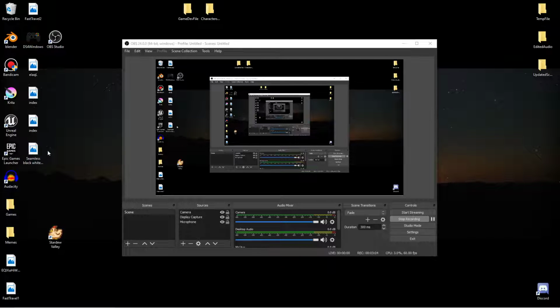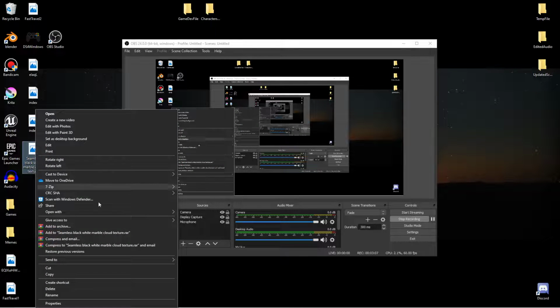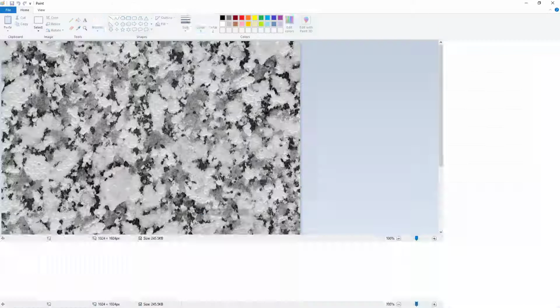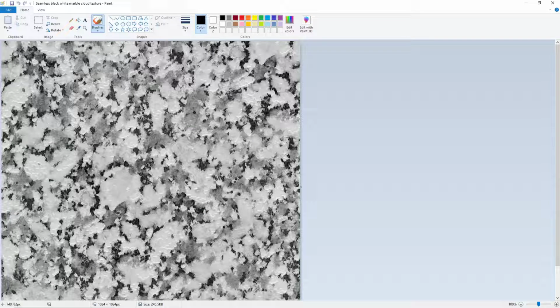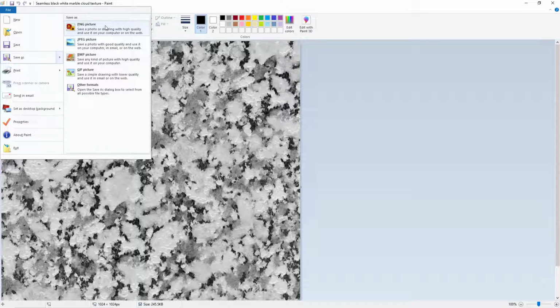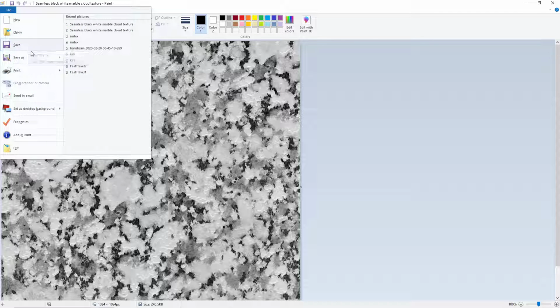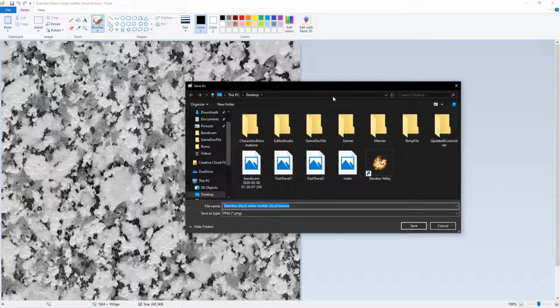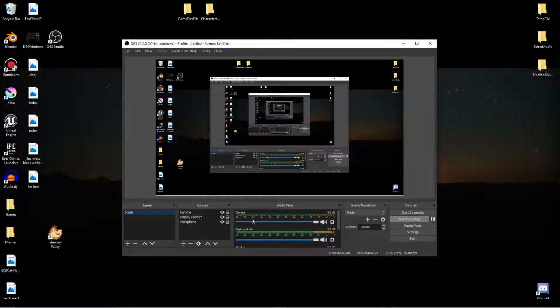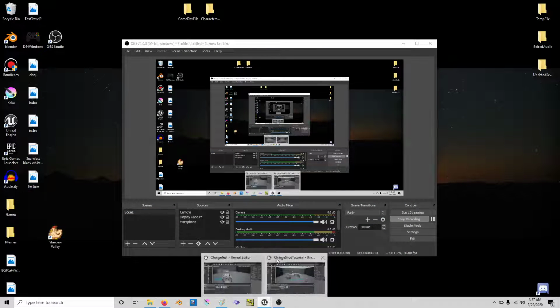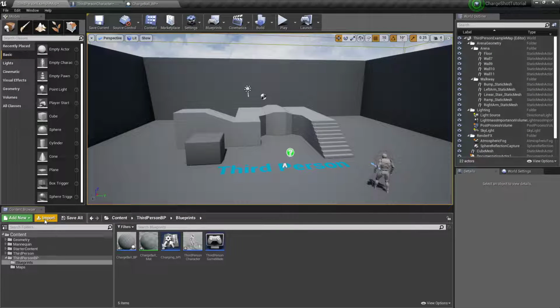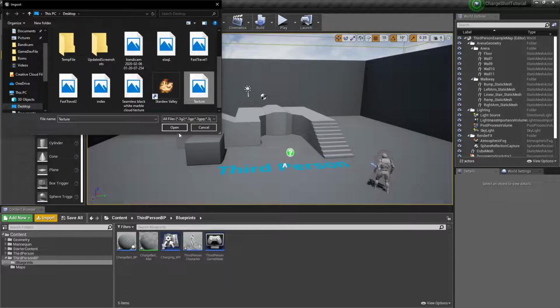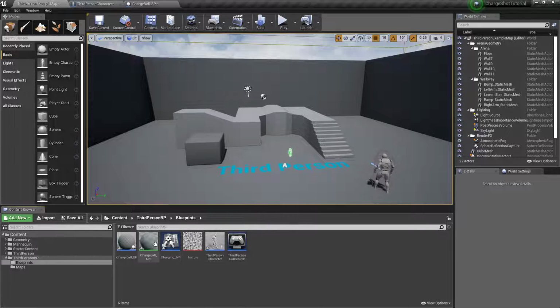Now you can't use this base version of it, the JPEG file. The Unreal Engine doesn't recognize it, but we can right click it, open with Paint, which should be standard on your computer or whatever painting system you use. Then I'm going to file, save as PNG picture, just texture, save. Now it's right here. I'll go back into the engine, import, and find that file, and then there it is.